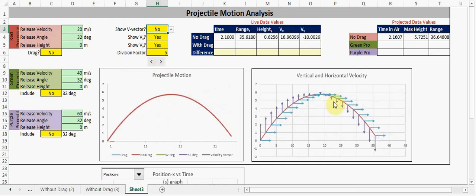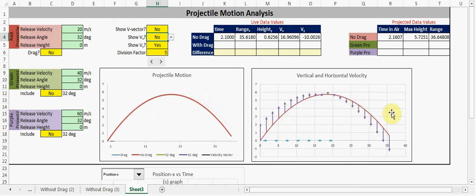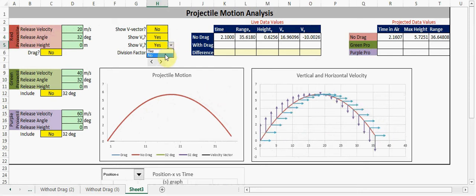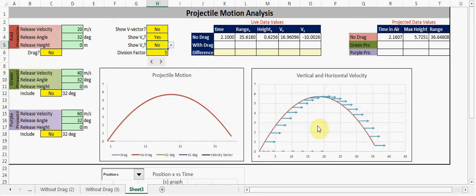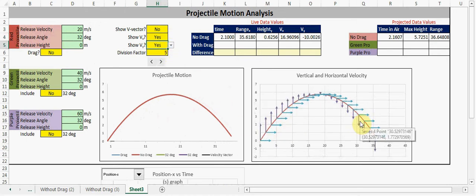Okay, so you can see here that the vertical velocity component tends to go bigger and bigger and bigger. You have options to switch that off. So if I want to switch the horizontal velocity vector off, and you just want to have a look at the vertical vector, you can do that. If you want to swap it around and just look at the horizontal component and switch the vertical component off, you can see that, and ultimately you'll see that these are unchanged. And if you want to look at both of them at the same time, you can do that too.